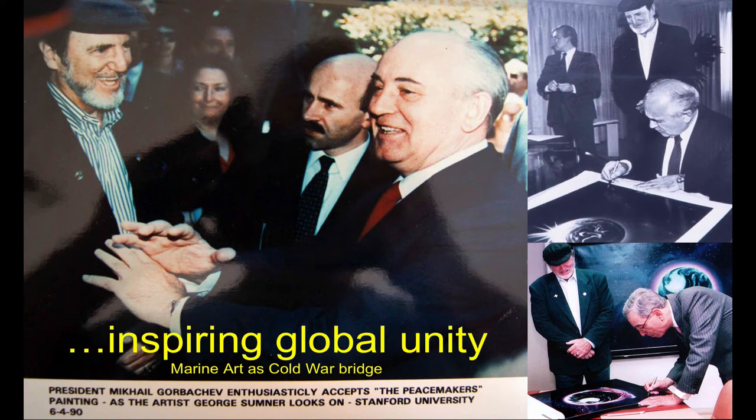And he talks to him for 10 minutes straight. And all the security guys are like, no, we cannot stand here. We must go inside, not safe. He's like, screw you, we're talking about this stuff. So they have this whole conversation about the coastal zone and the environment and the symbol of two dolphins coming together. The dolphins' bellies are slightly flushed pink, which means they're a little amorous, shall we say. And this image of world peace. So he says, I want to give this painting to the people of Russia as a present from the people of the U.S. And that painting is now in a museum in Moscow.